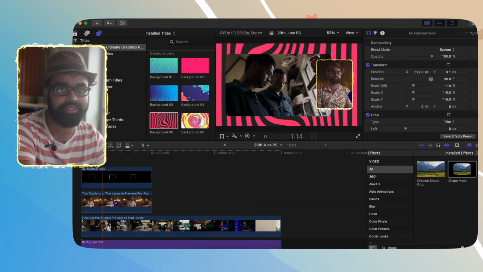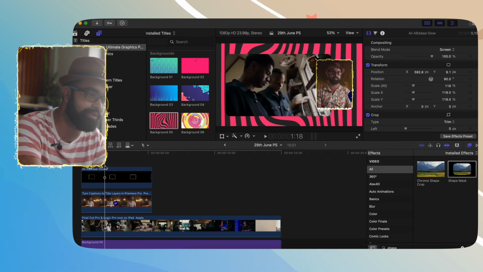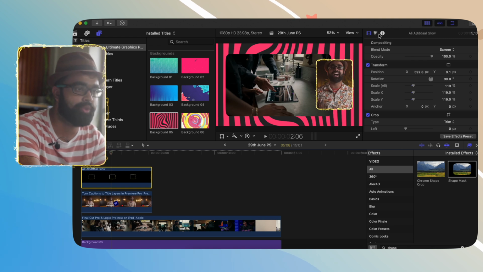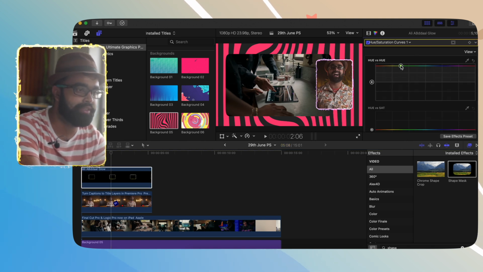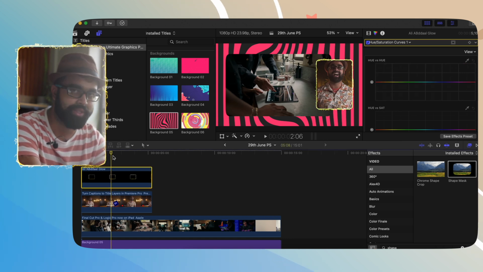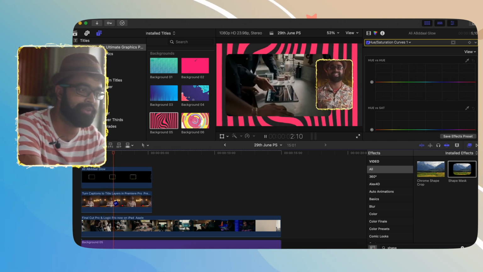Now, this is how it looks like. Pretty good, looks pretty good. The glow is pretty good. Also, if you are not a fan of yellow colors, then just click on the Ali Abdaal glow and click on the HSL curves and play with it. And you can change it to any color which you like. For me personally, yellow is the best one, so that's what I chose, but you can choose any color which you like and it looks pretty good on its own.